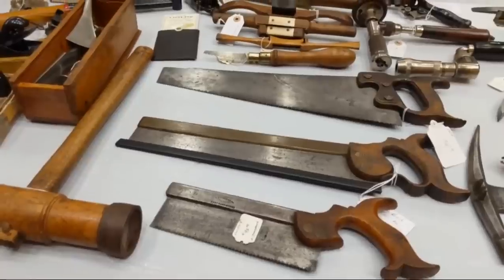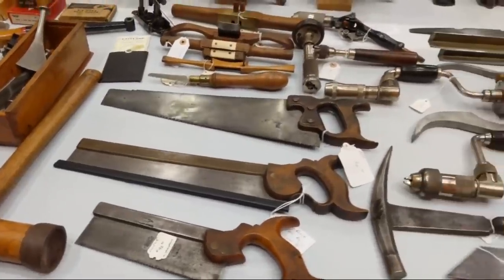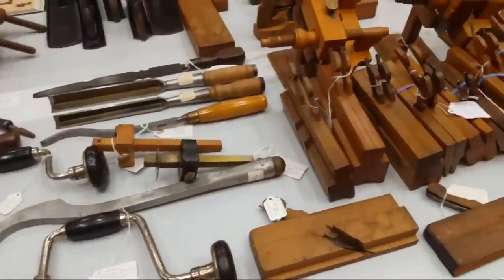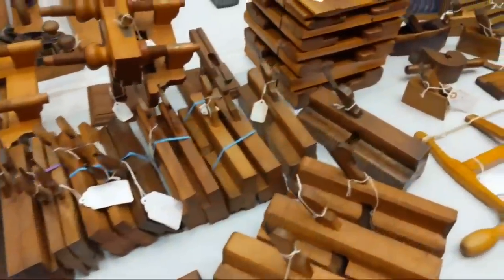There's a lot of backsaws here today. You usually don't see a lot of backsaws, but there's quite a few of them here today. Here's some molding planes. Oh, you're asking about hollows and rounds.